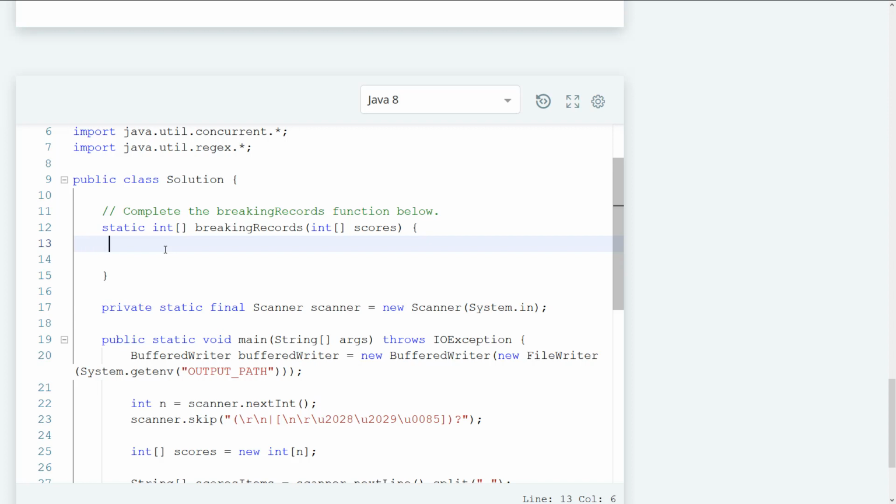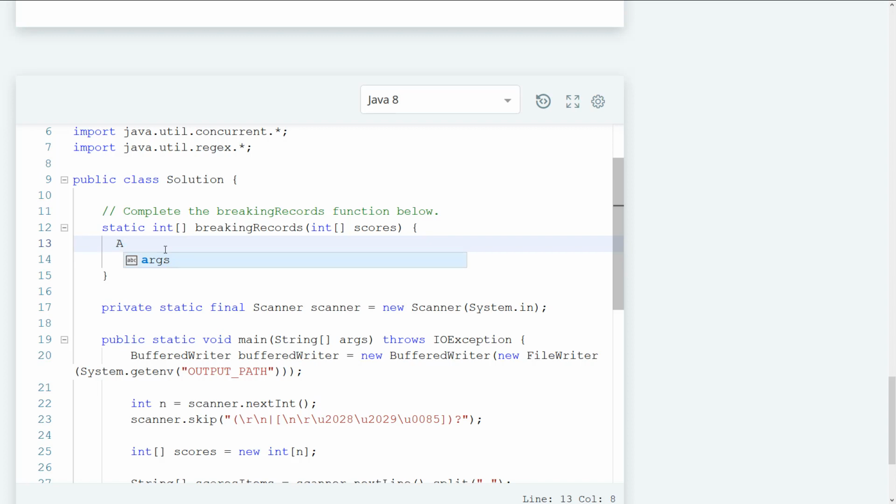So if we're going to use functional programming, we can't just do things like int min and max, because this will not work. You can't increment primitives within a functional interface, okay? So the only way that we can do this is by using atomic classes. The other way to fix this would be to have an anonymous function inside of our interface, and then we can increment directly from that. But I feel like that's overkill for this problem, so let's not take that approach.